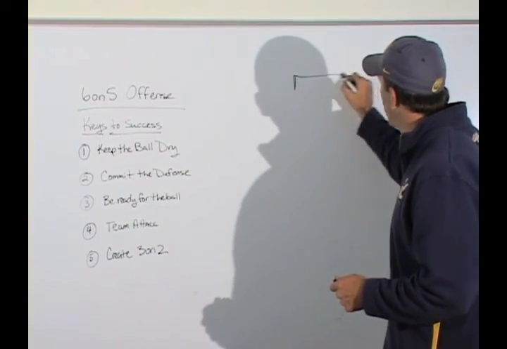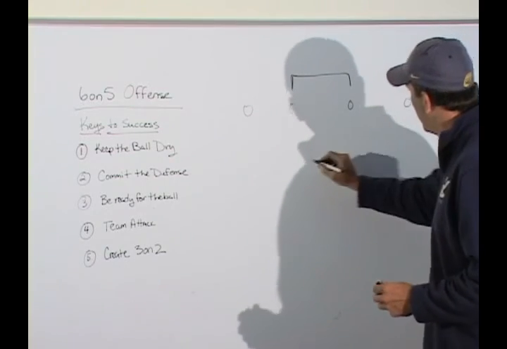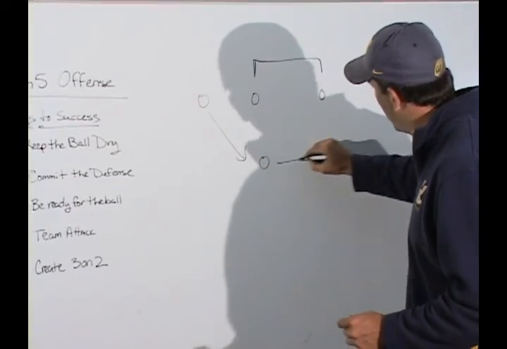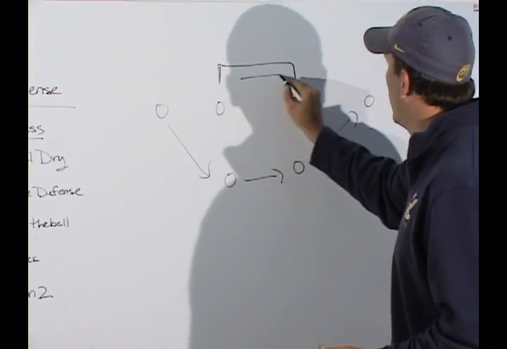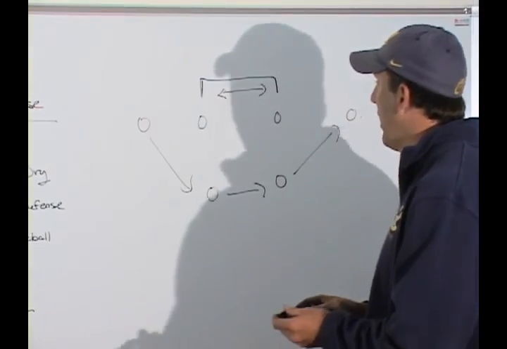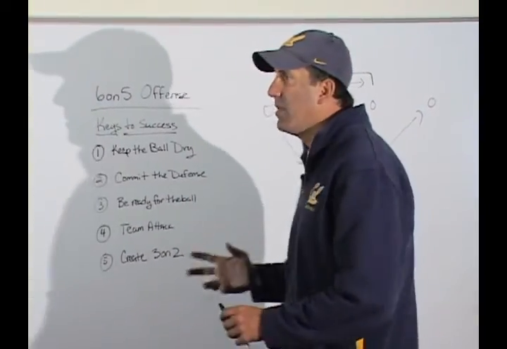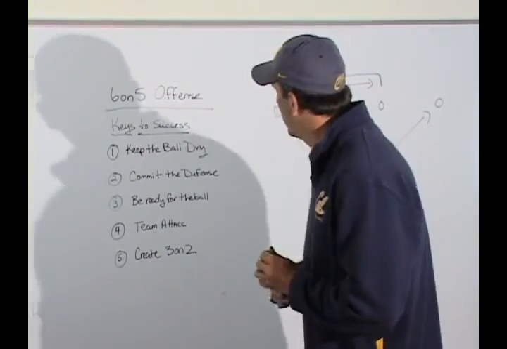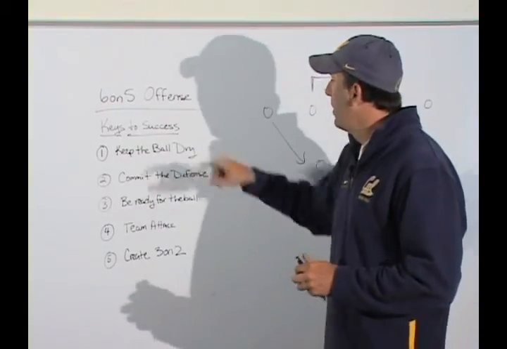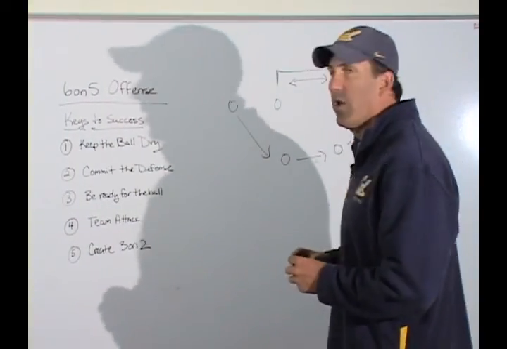If we recall, our basic 6-on-5 offensive set is that 4-2. And we want to move the ball around the perimeter quickly, forcing the goalie and the defense to shift right and left. So keep the ball dry. When the ball drops in the water, the defense gets to adjust, the goalie gets to rest. So you want to focus on being prepared to catch the ball, keeping that ball dry, moving it quickly around the perimeter, looking for an opening.